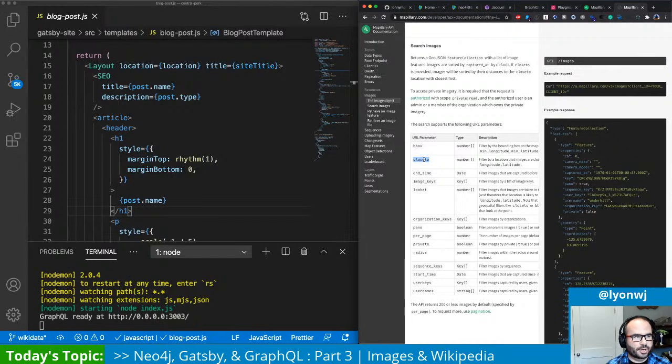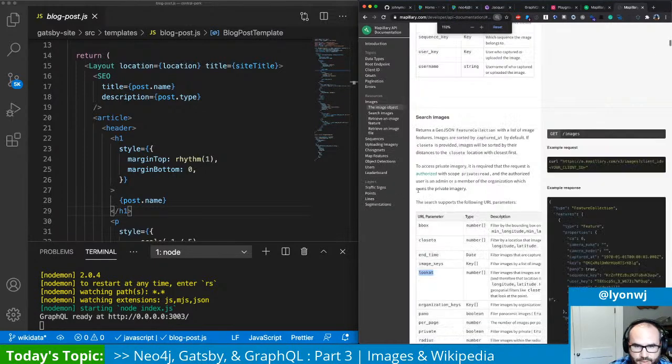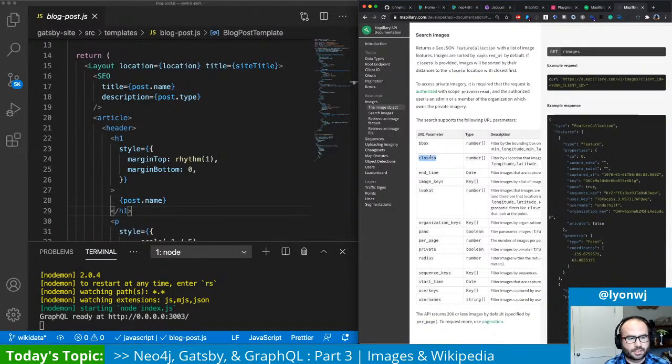So we want to say, find me a picture that's close to this latitude and longitude. And the other one that's important is this look at. So not only do I want the picture to be close to some latitude and longitude, I want the camera to be pointed at the thing that I want to look at. And we can also specify a radius. So we can say only show me pictures that are up close.